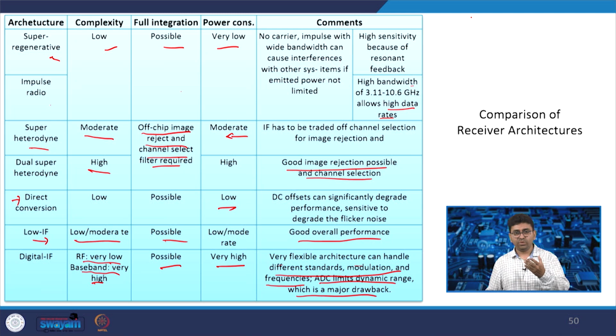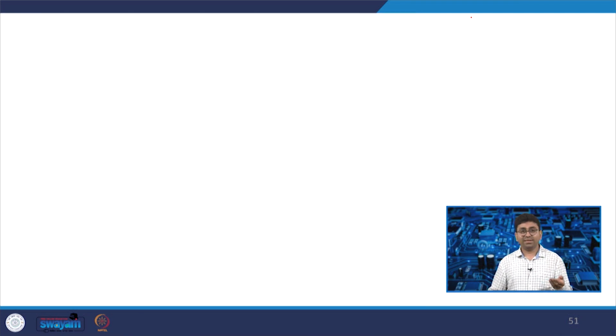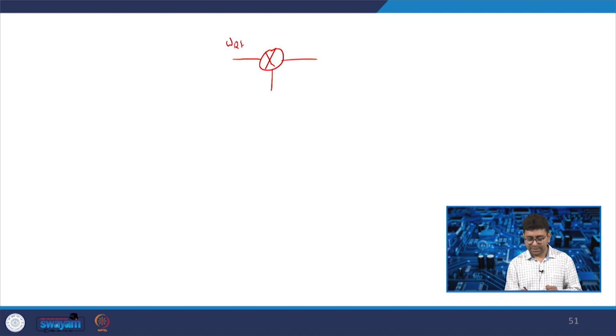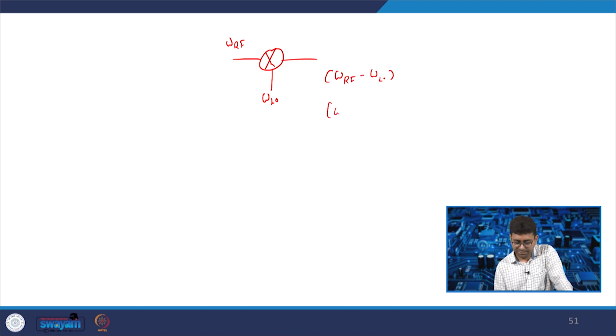Now we will move to the transmitter architecture. So, the basic difference between receiver and transmitter architecture. When we consider the receiver, if this is an omega RF signal and this is an omega LO signal, ideally when you multiply these two signals you will get two terms, omega RF minus omega LO and omega RF plus omega LO.